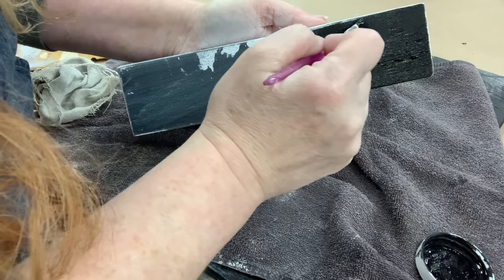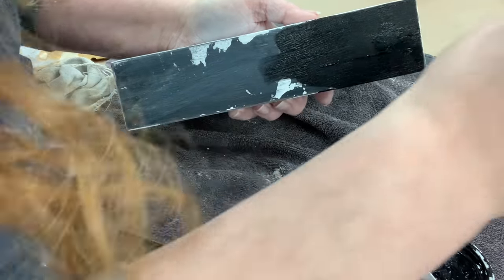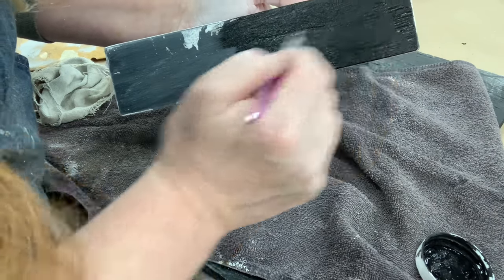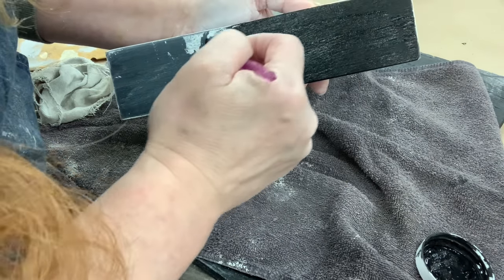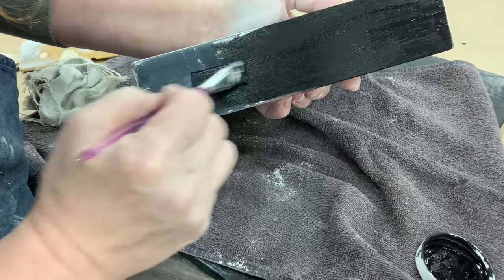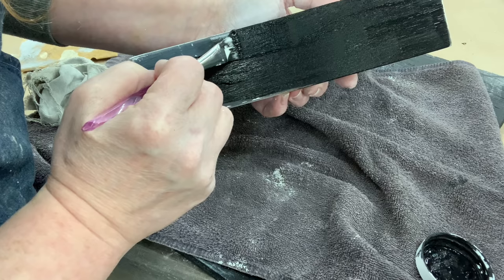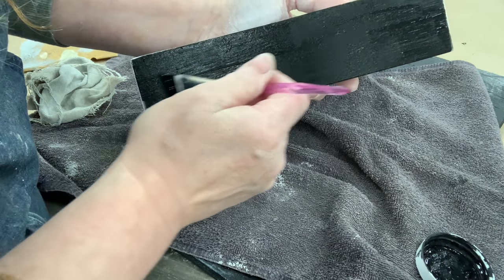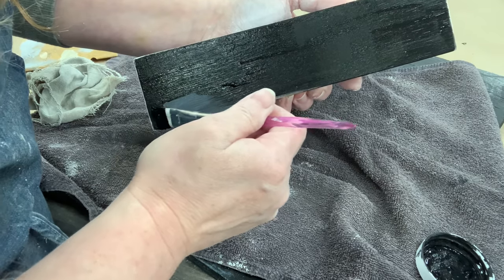So for some of these items, like the candlesticks, even though I sprayed the bottom, I didn't take the time to tape off. So what do I do? Do you put 2 to 3 coats of white on the bottom and let it dry? Or do you put 1 coat of black and polycrylic over it and then you're done? So I'm going for the 1 coat of black and polycrylic, so it will be done.